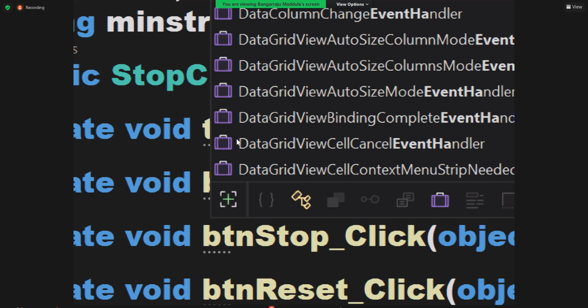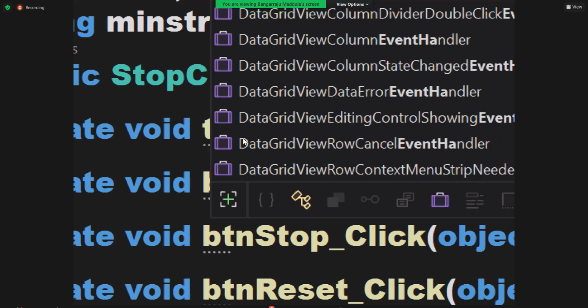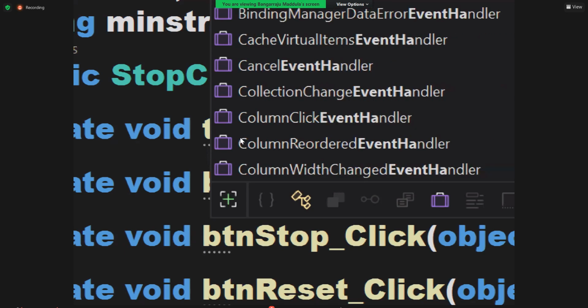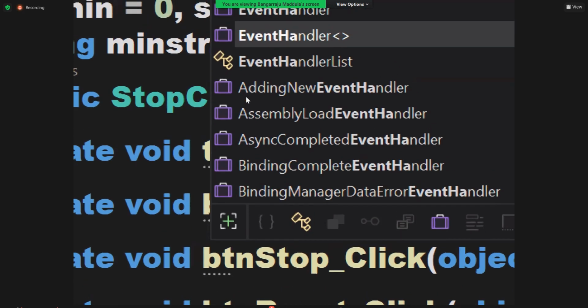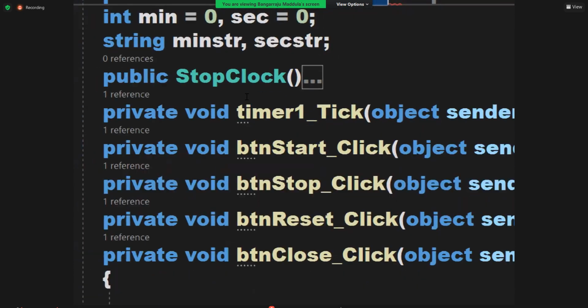When you see EventHandler, that's a delegate. Like KeyPressEventHandler, MouseEventHandler, DataColumnChangeEventHandler, so many delegates are there. All these are predefined. Understood? And I'm using EventHandler.